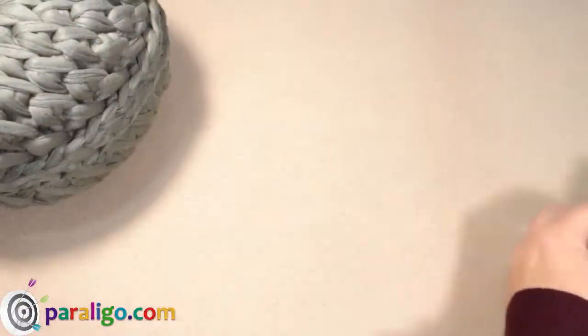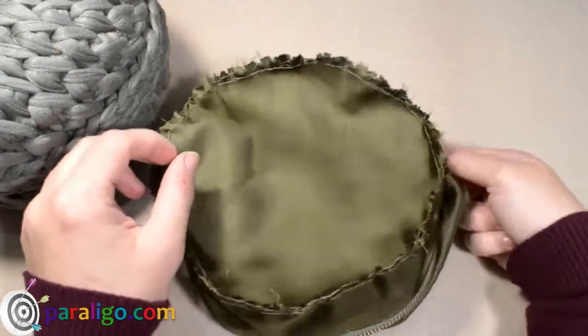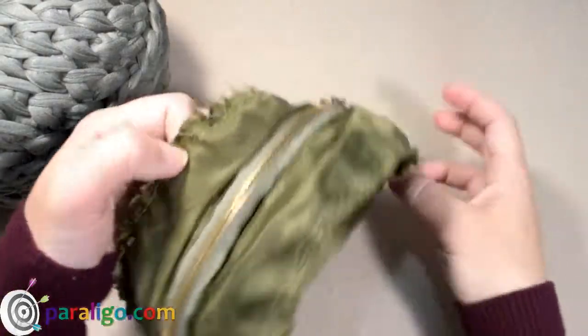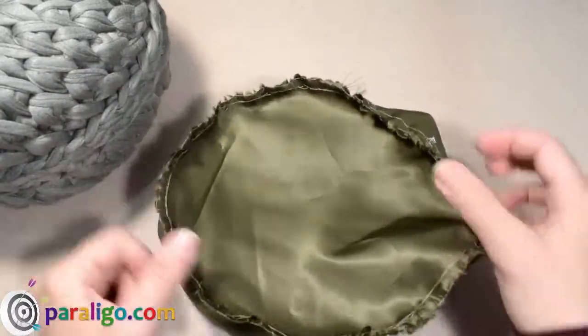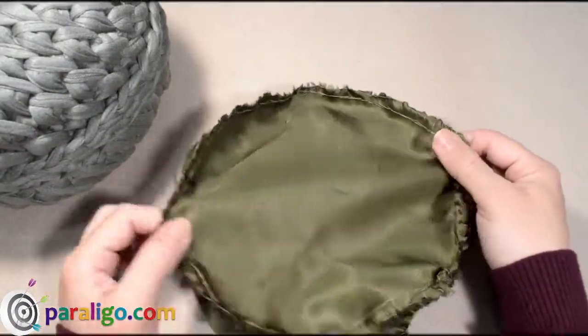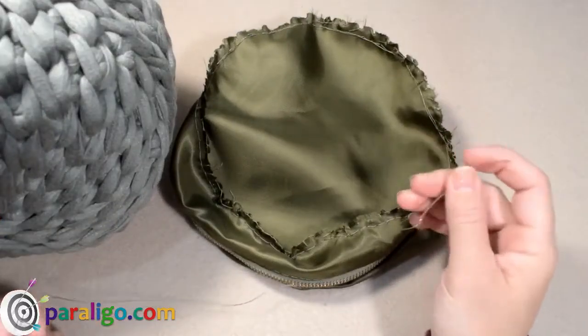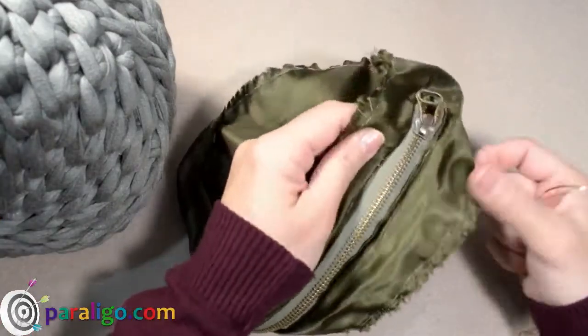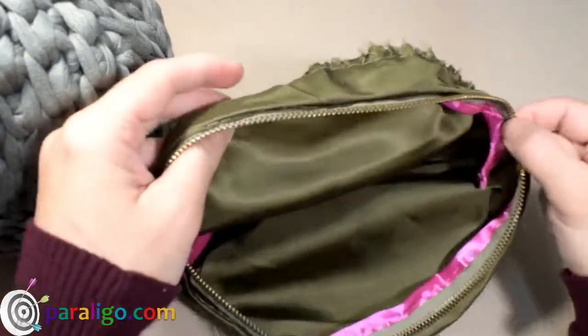And it's time to attach the zipper, or attach the zipper to your lining and sew them together to your bag, as I will do. I will not demonstrate how to make a lining because my sewing skills are really poor. I'm just showing you to get an idea of how it can be done. In any case, whether you attach just the zipper or a zipper and a lining together, make sure to use a curved needle. It will make your life much easier.